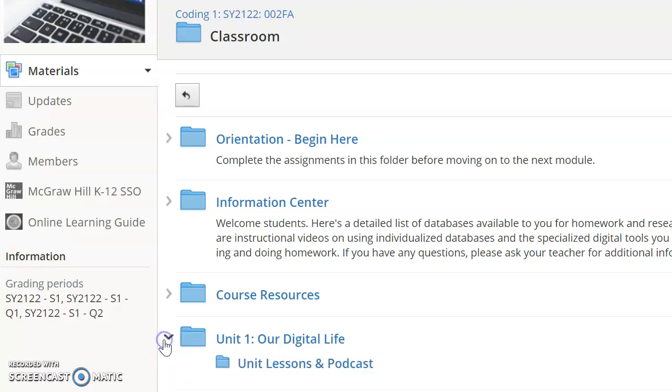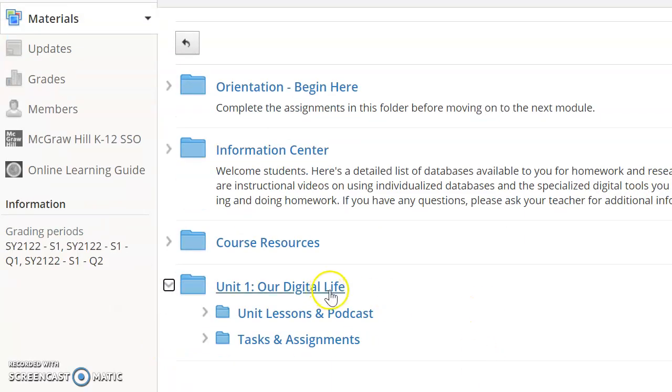Then let's just take a brief walk through the first unit. Okay, so within our course we have units. A unit is a unit, and then within it we have lessons. Think of lessons kind of as chapters. Well, they're not as big as chapters. Okay, so don't get worried about that. Lessons are just pieces of the unit.